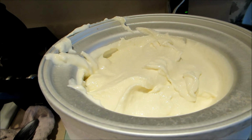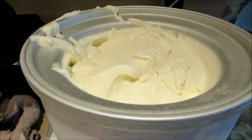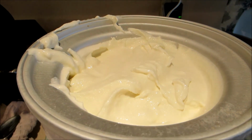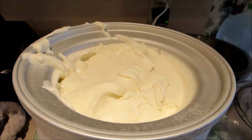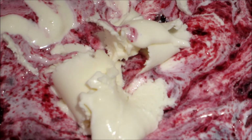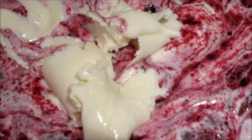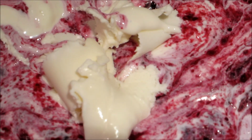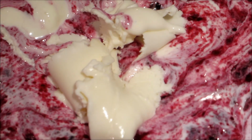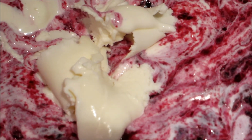So I'm going to dish this up, and we'll add our blueberry filling to it, and then I will show you the ice cream before I pop it in the freezer. And there you have it. Our finished blueberry cheesecake ice cream that I'm fixing to pop in the freezer, let it solidify a little bit more, and then I will be enjoying a scoop of this later tonight.